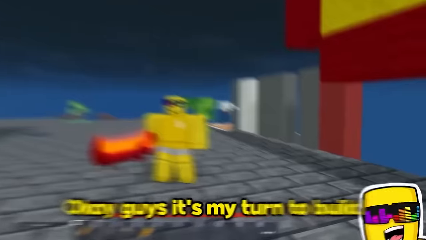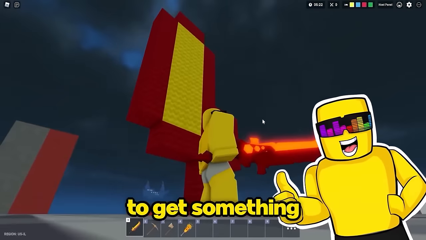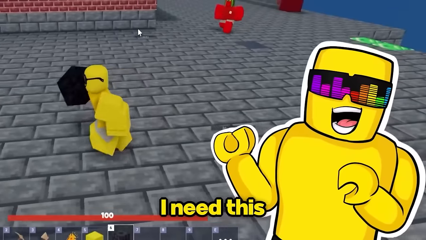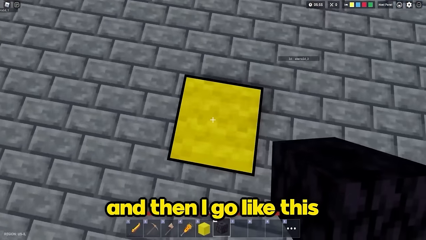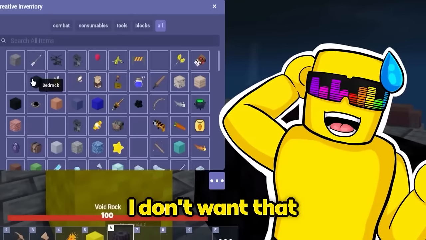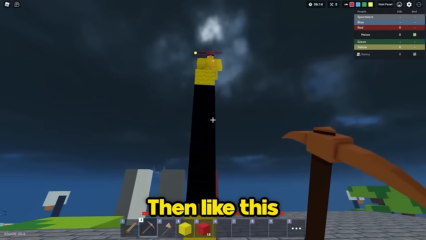Okay, guys, it's my turn to build. And I'm gonna have to get something that can compete with a rage blade. And I know just the thing. Melon, you better guess this, okay? I need this. So I go like this, and then I go like this. What? What did I do? What did you just place? Okay, wrong block. I don't want that. Sorry, excuse me. And then I go like this, and then like this.